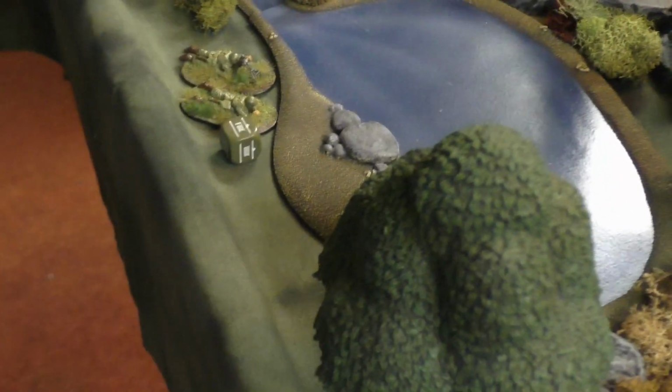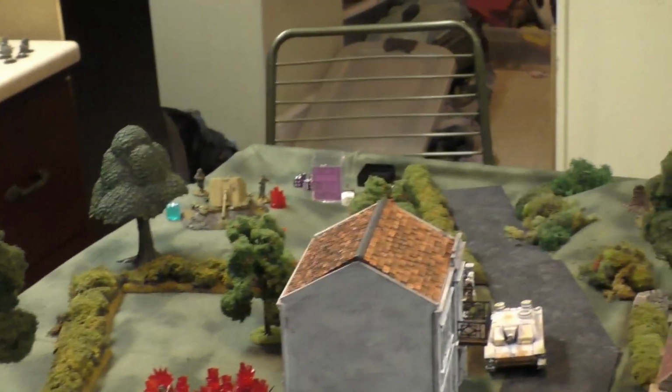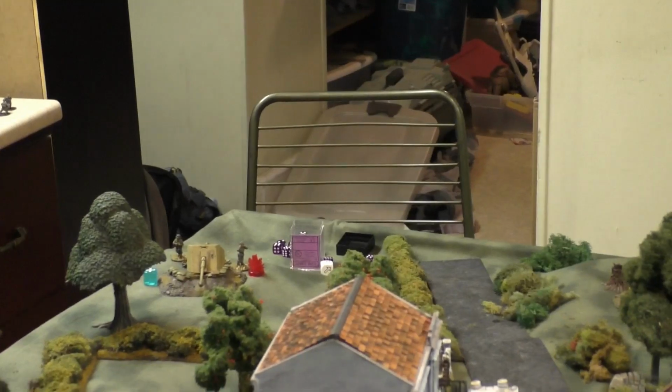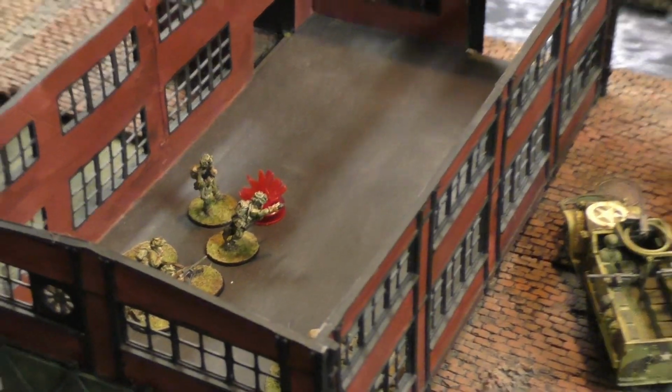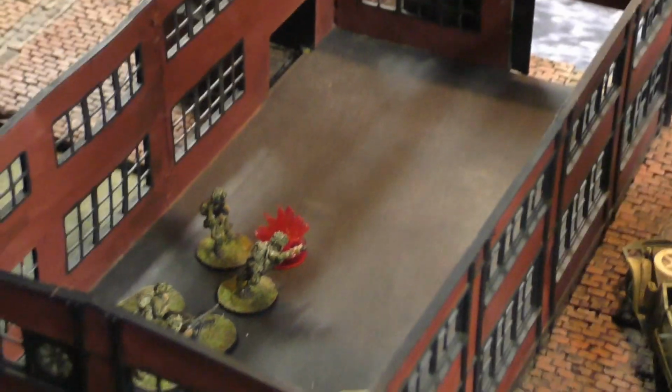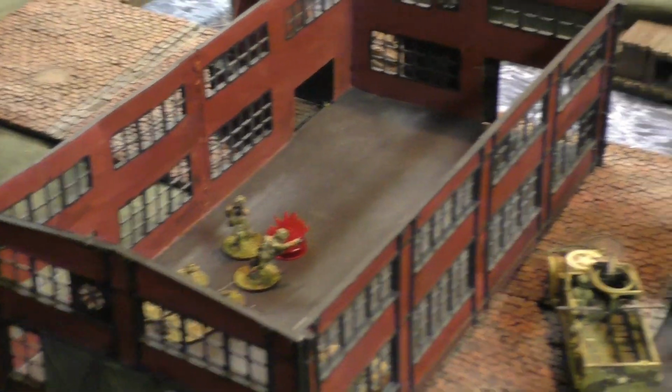The mortar team back here fired again on the 88, missed this time. Thinking actually next time I'm going to try and lay a smoke barrage right in front of it to knock it out, basically make it ineffective. Now, his 88 fired into the building, killed 3 of my guys in the squad, but only did one pin on them. But still, they were required to take a morale test, which they passed.